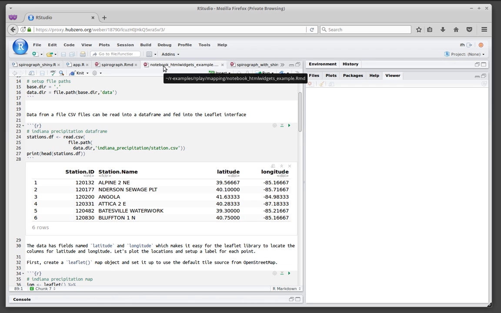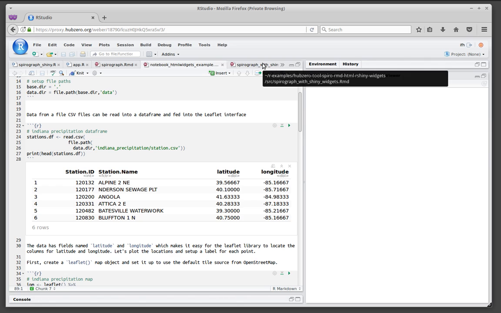So you can hand that off to anybody, and they can open it up in a web browser if they just want to view it, or they can open it up in RStudio if they want to actually manipulate the underlying notebook. So that's a good thing to keep around. Usually if I'm putting these into a source code repository, I will include both in the source code repository.